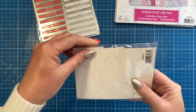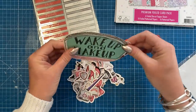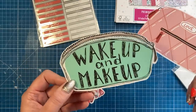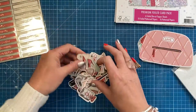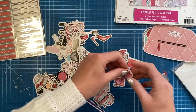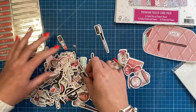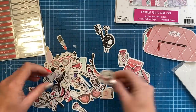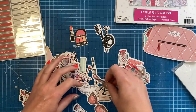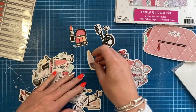Then the ephemera, which is always popular — these are the first things to go. This one you get 80 pieces and there's a mix of old and new. What I love about this one is you get two really good size makeup bags and there's some great samples showing you how to use these. You've got the pink one and then the green one with the wake up and makeup. You've got kind of little groups — you can see these sketched images, they all go together. You've got black and white ones. You can see more of the sketched ones, then you've got these styles, and then these comic kind of sketch style ones. You've got the little perfume bottles. There is just so much.